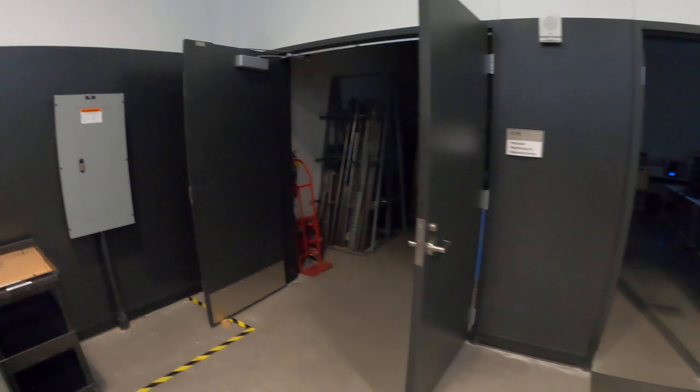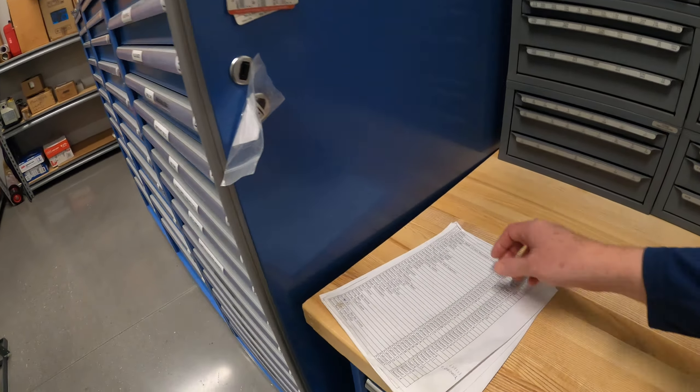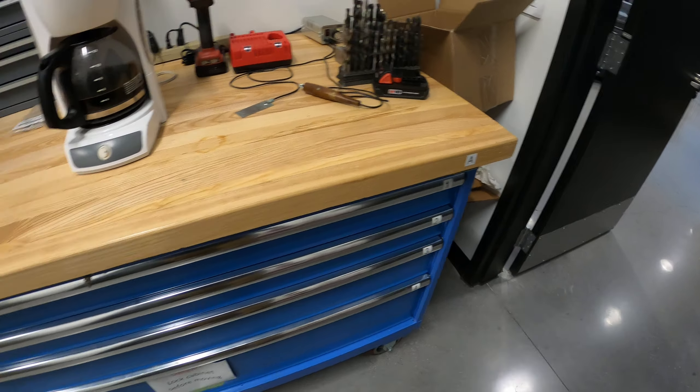My tool crib — I'm as proud of this as anything I've done. I have organized this. We have lists; if you need to find something, a gauge block, that's in Cabinet C, Drawer 1. Everything is labeled and numbered, all organized. It's the cat's meow. It's going to be a great program, I hope, for somebody that comes in. All my lathe tooling — everything is here, well supplied with stock: aluminum, non-ferrous, drill rod, stainless steel, mild steel 1018, square stock, round stock, all separated, kept in very good shape.